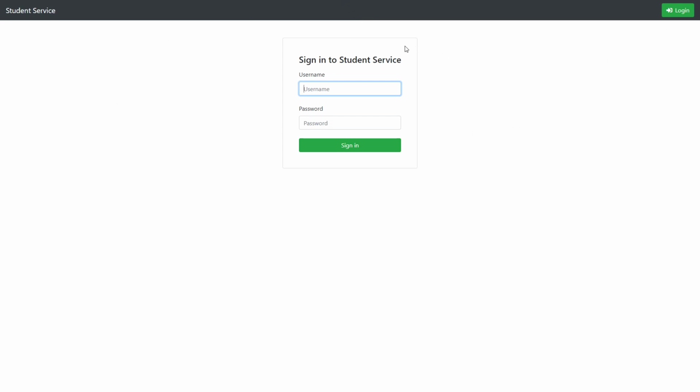As you can see, when we open the application, first we have a sign-in option at the screen. If we are currently not signed in, we need to sign in to gain access to the application.